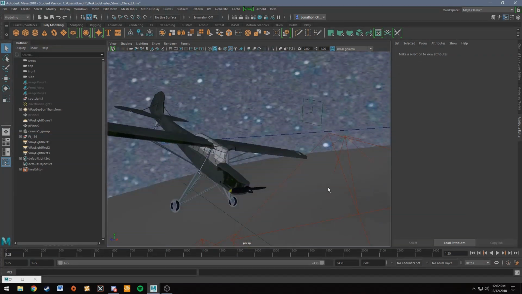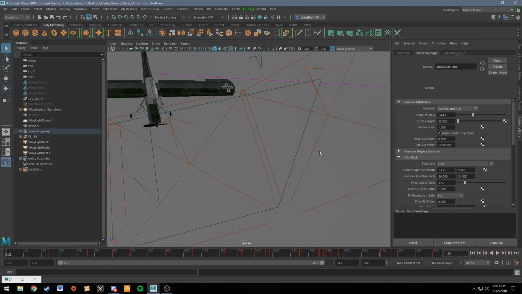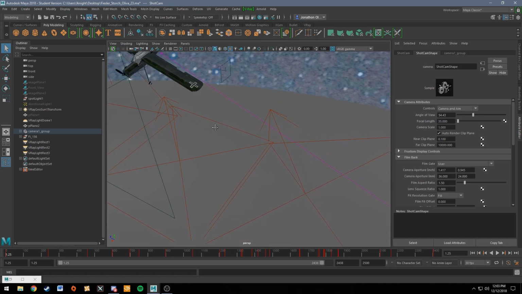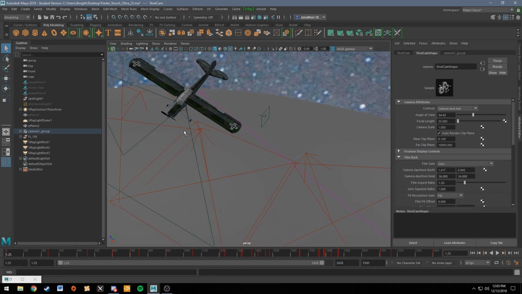Now we'll talk a little bit about the camera, and there it is right there. I have a targeted camera, and this is a physical camera, of course. It has to be a physical camera to work with sun and sky and some of the other lights and things we have in it. You can see the keyframes I have here, and if I scrub through, you can see the camera move. There we go. You can see it resizes a little bit as it zooms in and out. And this is very easy to set up.